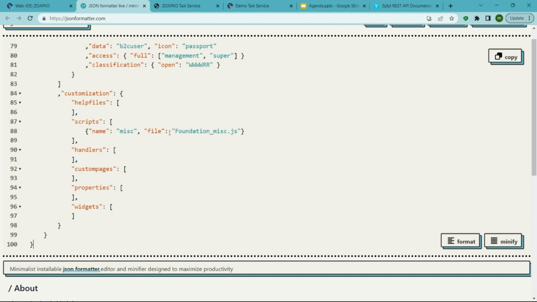Now, the other kind of customization that you can do is you can have server-side handlers on events that happen on entities. So you can say before an entity is saved, do something. This is a server-side handler. Before an entity is fetched, retrieved, or listed, you can apply triggers and insert your logic at all those events. We can add custom pages. Properties we will leave, and widgets is an advanced subject. This is for dashboard creation. You can read it up in the documentation.